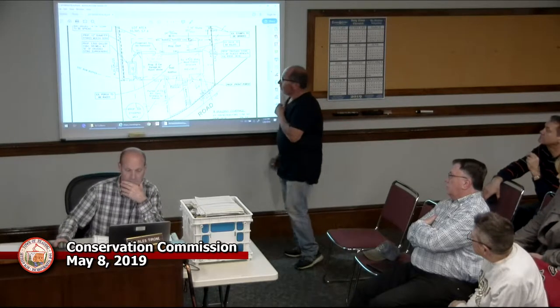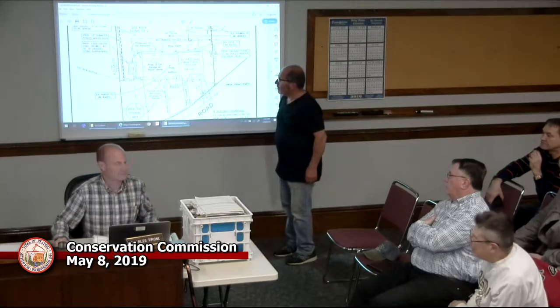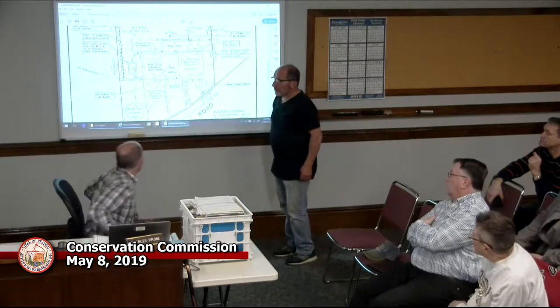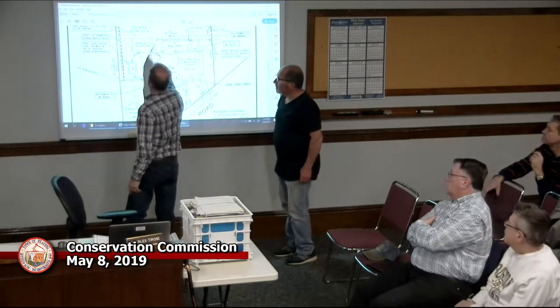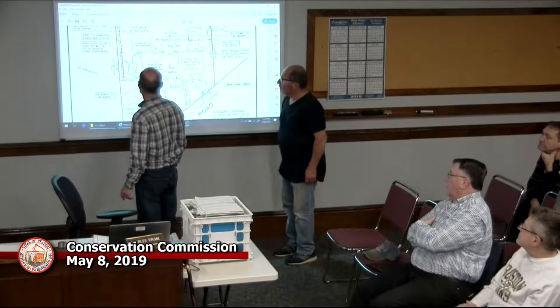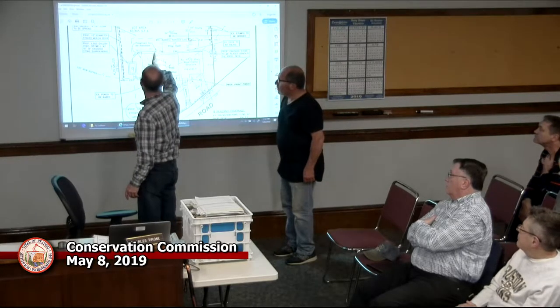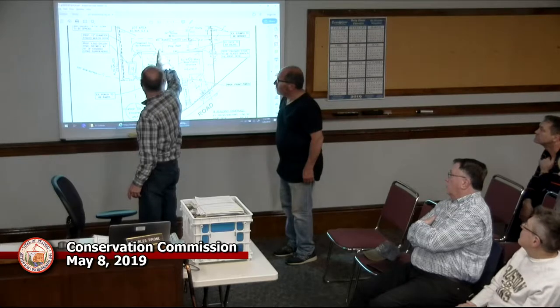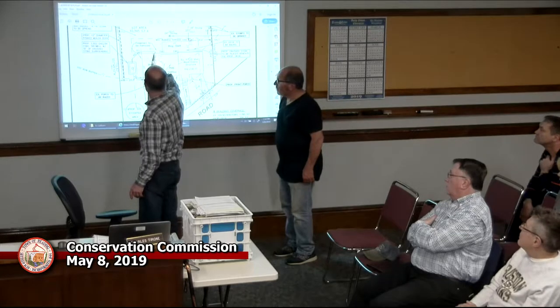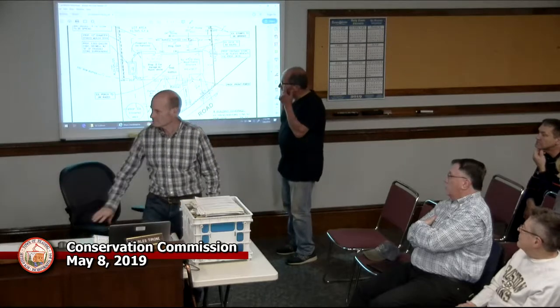That's existing, here. That's existing driveway that's going to get taken up and removed. Pavement to be removed. No, here. Is that what you're talking about? That's the drain that goes into the wet well. What is that? That's the existing driveway to be removed. Those dark lines are the existing drain to be removed. Two lines coming from that.